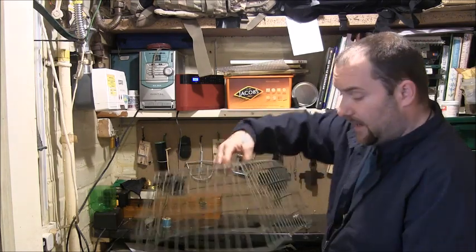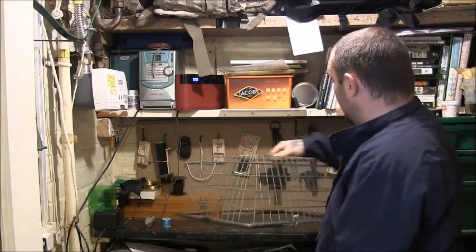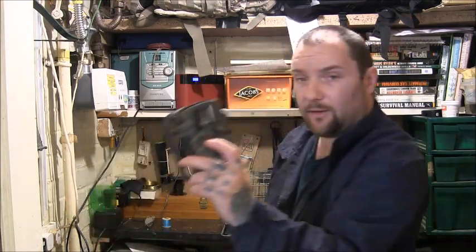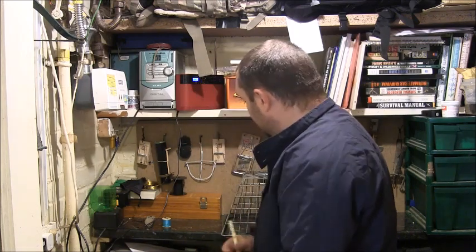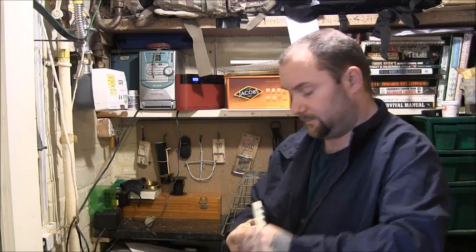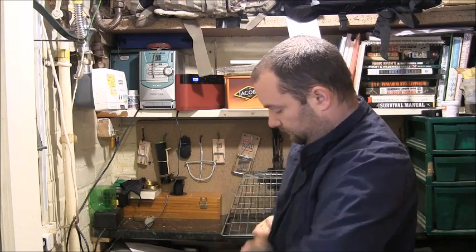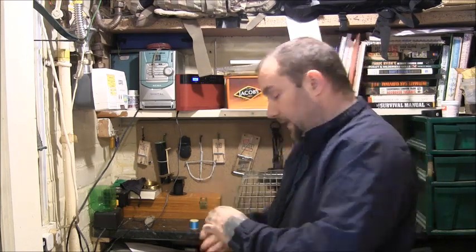Mind you, this is pretty heavy anyway. It's not light as a feather. It's got some weight to it. So that's essentially that. What I'll do in a minute is set out the trail cam afterwards. So then the other thing you've really got to do is get some thread, quite a bit, and then tie your bait on.